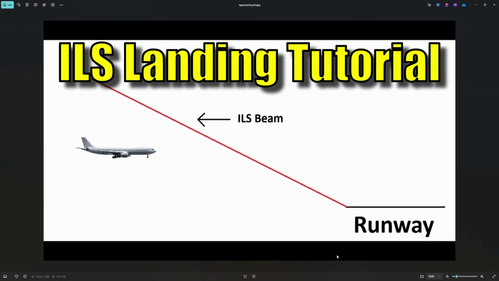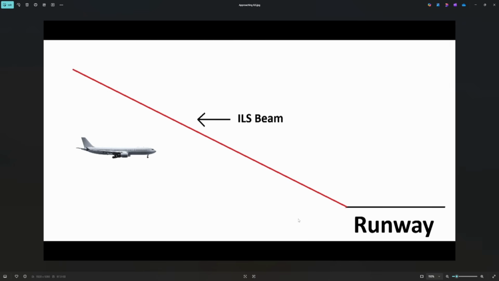So before we get into Flight Sim 2024, let me just explain what ILS is. With this rather crude drawing, I'm afraid. I did this drawing in Microsoft Paint, not the aircraft, I got that from elsewhere, but this part is all me. I didn't want to get copyright on my video, that's all.